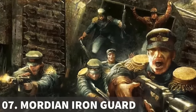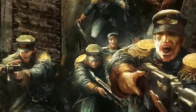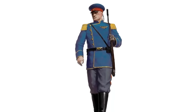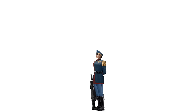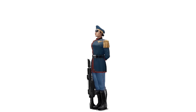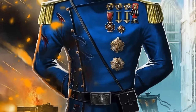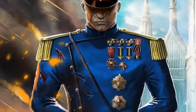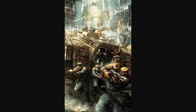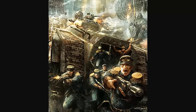The Mordian Iron Guard present meticulously organised formations in battle, delivering precisely timed lasfire behind a wall of bayonets. Their elaborate and ornate uniforms have often deceived enemies into mistaking them for amateurs, only to face resolute, tough and unwavering warriors of the Imperium. The Mordian Iron Guard is an elite regiment originating from the overcrowded hive cities of Mordian. Due to the planet's peculiar orbit, one side is bathed in perpetual searing light while the other is shrouded in darkness, with the entire population residing in cramped towering multi-level cities on the dark side. The Mordian Iron Guard acts as the primary military force, suppressing uprisings and protecting the world from external threats, and is often called upon to defend various other Imperial worlds across the galaxy.